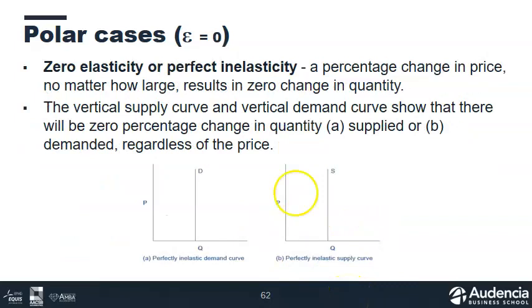So we have elasticity that's not flat, but straight up and down. If prices change, quantity demanded does not change at all. Here in this example, if I have a price, let's say here, I buy this quantity right here. If price goes up or down, does my quantity demanded change? Not at all. So it's perfectly inelastic, or elasticity equal to 0.